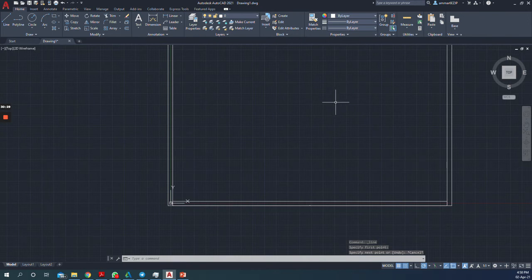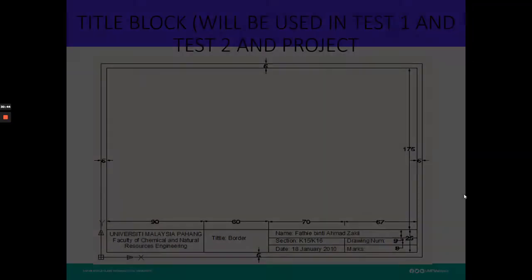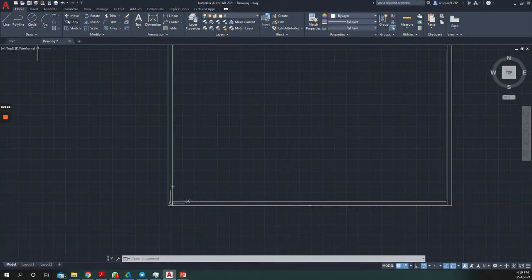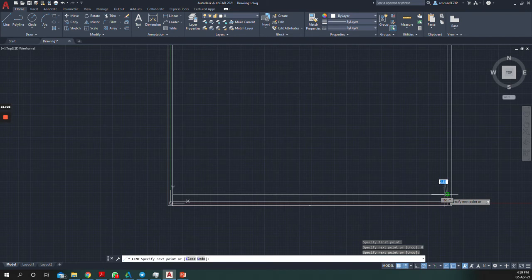So the first one is 5. Again, let's look back at the PowerPoint. So it's 5 on each side. So now an increase of 8, and then another 8 and 9. Alright, 5, 8, 8 and 9. So 5, this is an 8, so an offset of this would be another 8.